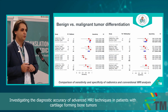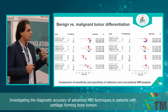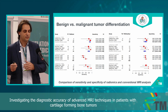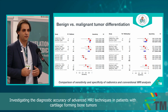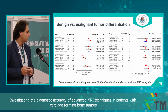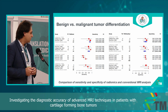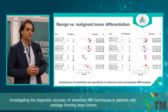And here are the results. As you can see here, we created three subgroups according to the MRI weighting, namely T1 weighted images, T2 weighted images without fat suppression and without added contrast agent, and the other subgroup, which was all the other sequences in one group. The last subgroup was the expert group, which consisted of the radiologists, and unfortunately only one article contained this information, the PAN article, where 3 radiologists' performance was measured.